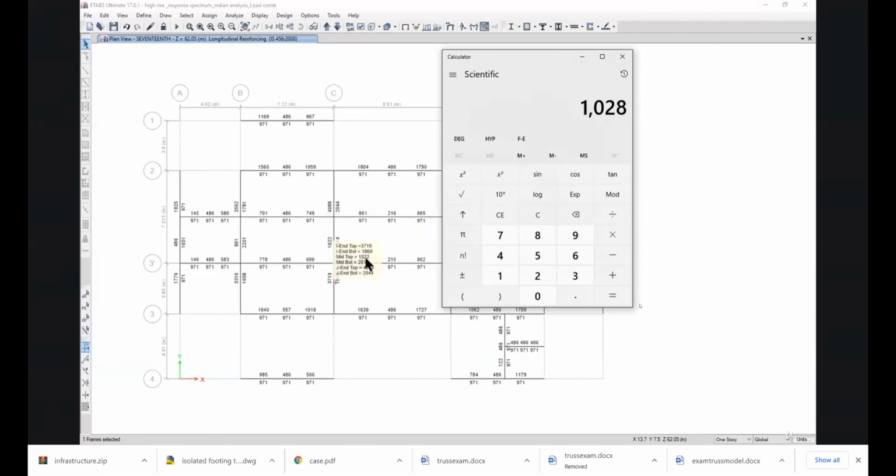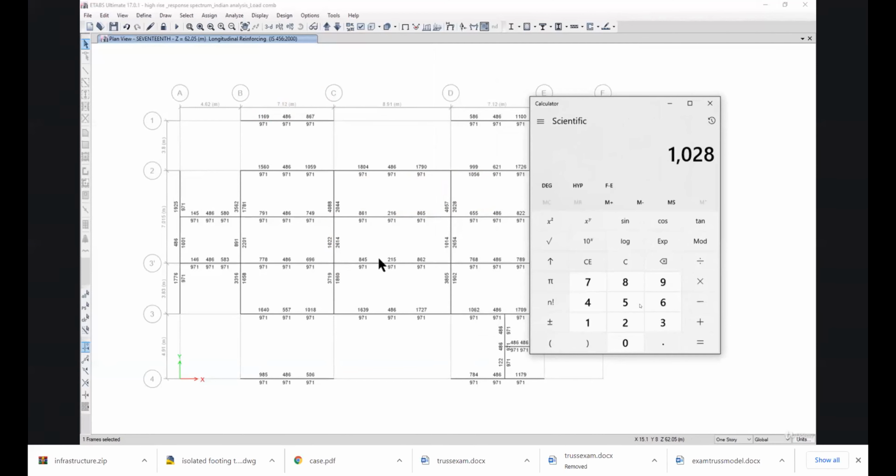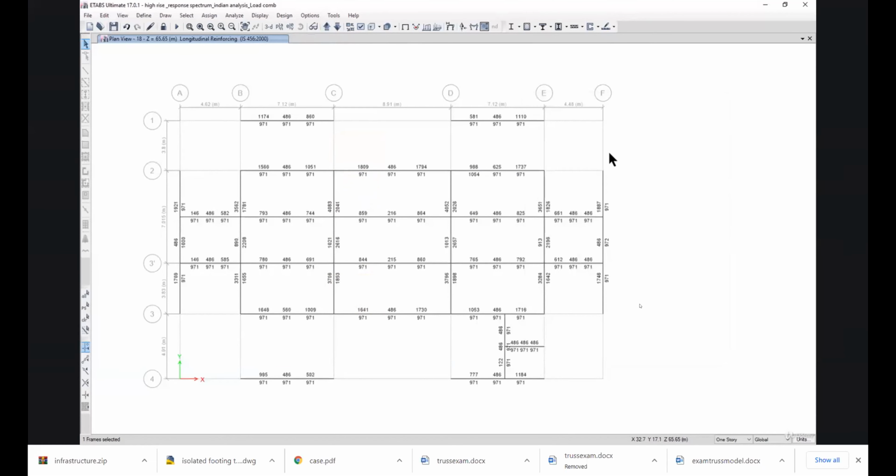So this detailing part we can discuss further in the next lecture, but right now I want to make it clear how the reinforcement is being shown here. For example, here you can see that very high reinforcement is coming because this is the main beam that is going from this end to this end. So what we can do here is that we need to provide 4088 mm square on this face and 3719 mm square on this face. Similarly here.